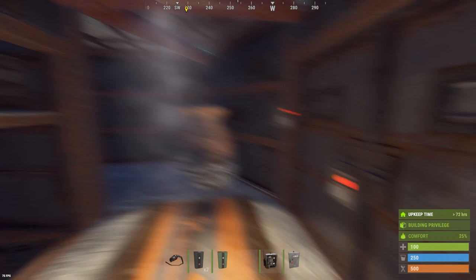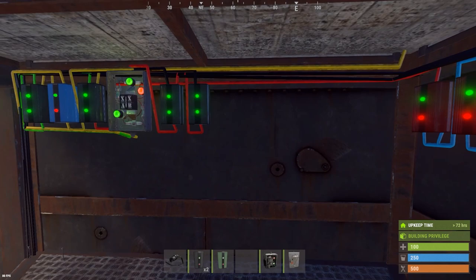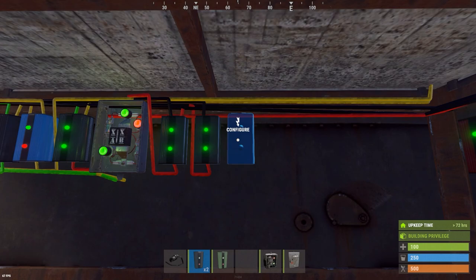That was the first step. So the next step is we're going to set up the actual trap circuit itself. I'm probably going to do a video on this one of these days. So if you're not sure what this is or how to do this, no worries, it'll happen.